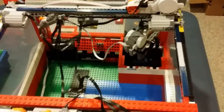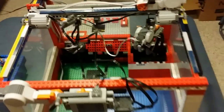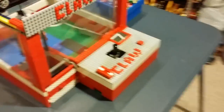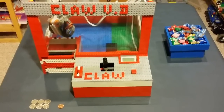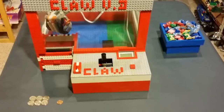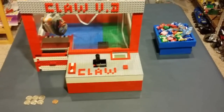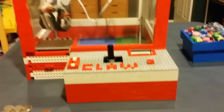Back there is an unjamming door and a locking money box. I made this claw machine with only one NXT — I only had one NXT and I saw that a lot of people use two NXTs. This is one of the first on YouTube that I know of that uses one NXT and just power functions. So it takes money and has all the functions of a regular claw machine, but uses only one NXT and normal power functions, which cannot be computerized.